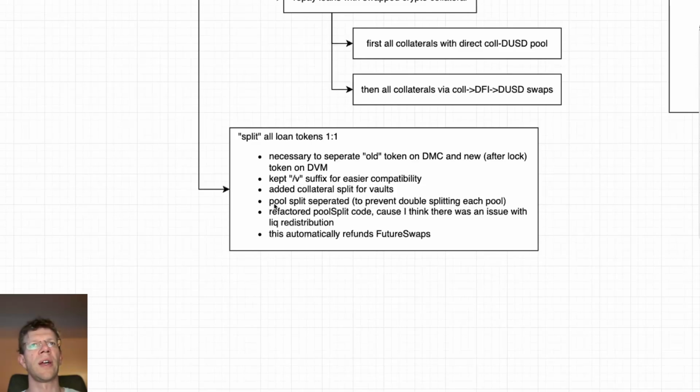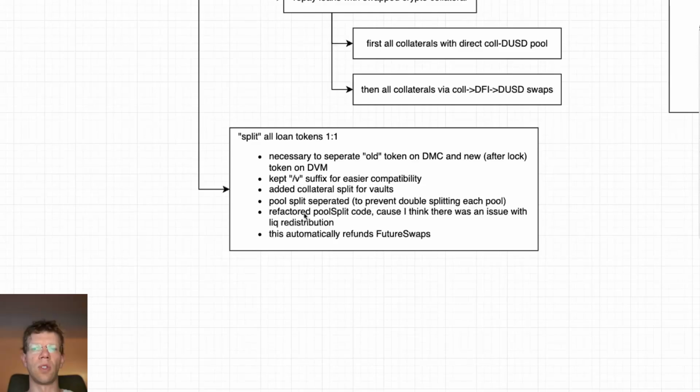And also one thing, I separated the pool splits from the token splits, because in the current code, only one token can be split at once. One token split splits all the pools where the token is in. Splitting the pool means a new pool is created, balances, reserves transferred, and everything for each pool. If we just reuse that code, it would lead to all the dToken pools being split, so all the DUSD dToken pools move to a new pool, then DUSD is split, so all DUSD dToken pools split again because the DUSD are converted.